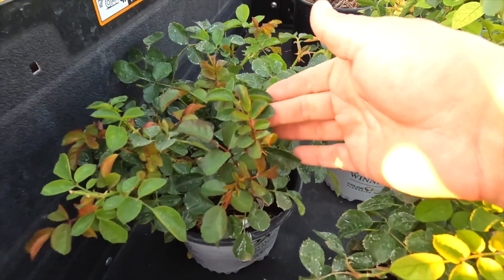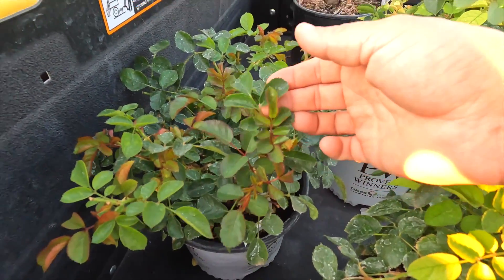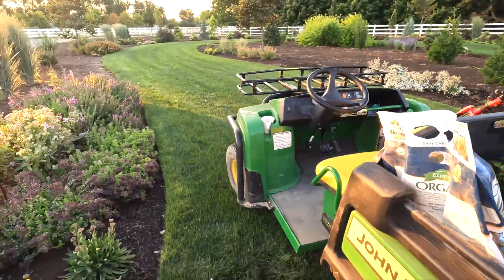This rose grows two to three feet tall and wide, so it's not a huge rose. It continues to bloom all through the season, kind of like the oh-so-easies I have planted around in here. It's zone four through nine — a low-maintenance rose that I don't have to be fussing with and deadheading all the time. I'm actually not sure I want to plant these as a mass out here. I usually plant drifts of things so it makes a statement, but there are some things I just want to dot around for a little accent color.